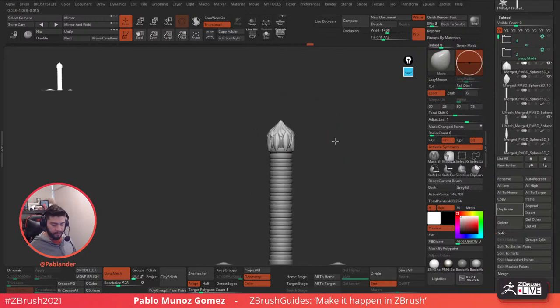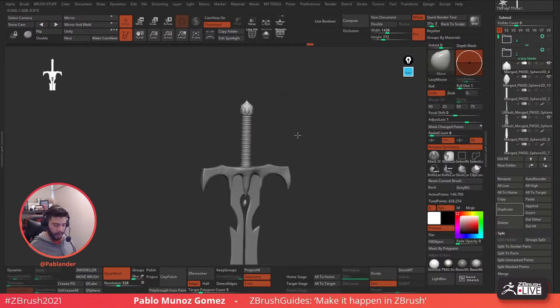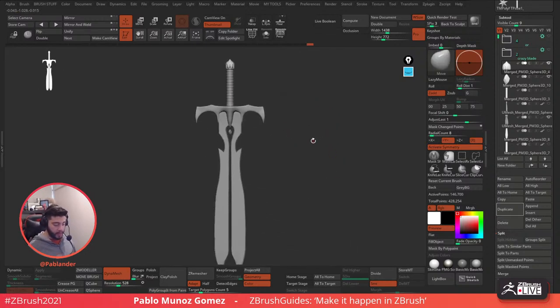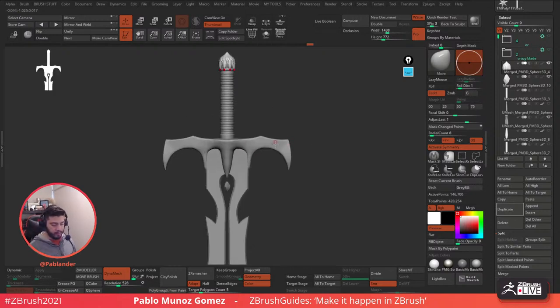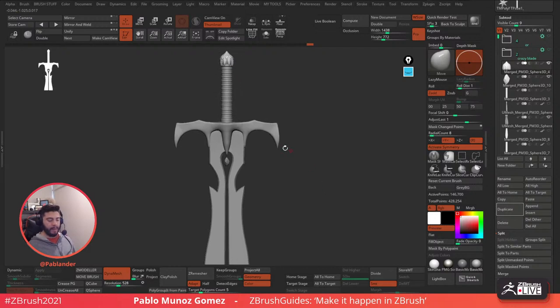All right, I think I'm kind of happy with this as it is right now. We can do the ornaments for this bit of the handle, and then the straps, and yeah, we have only 20 minutes left. All right, we'll move a little bit faster. Let's see the chat.